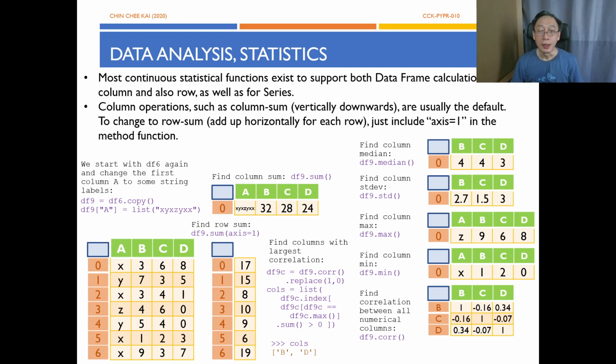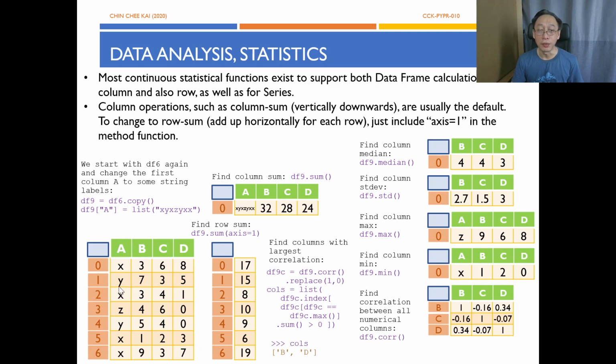Yeah? And something strange happens here when the column is a string. Because in Python, plus makes sense, right? If a string A is added to a string BC, you end up getting a string ABC. So, like it or not, when your column A is a string, we basically made a copy of df6, which is a bunch of integers, and then specifically changed A to a bunch of text characters.